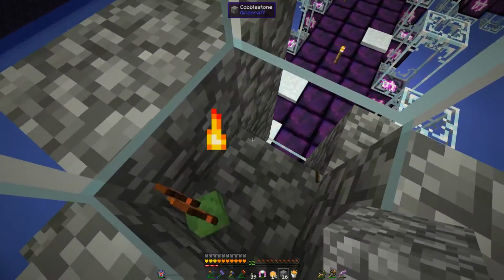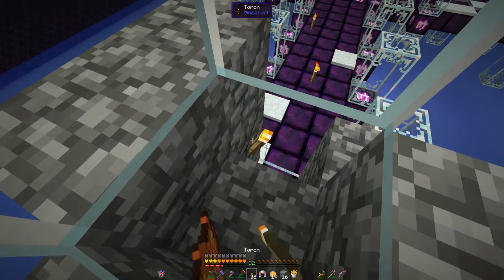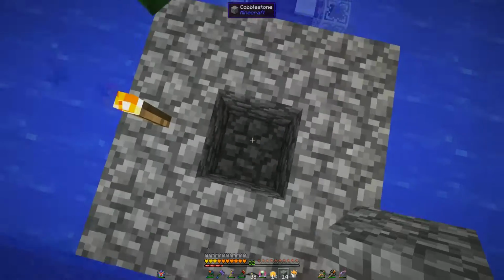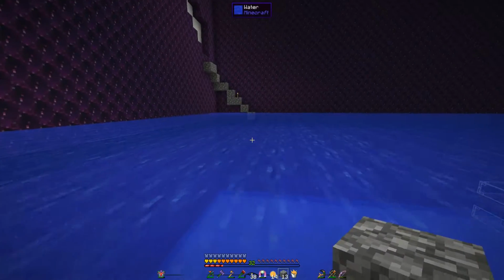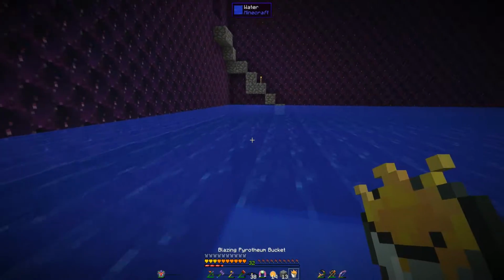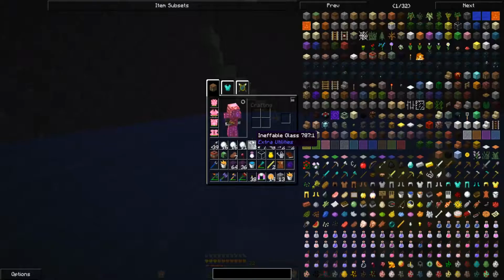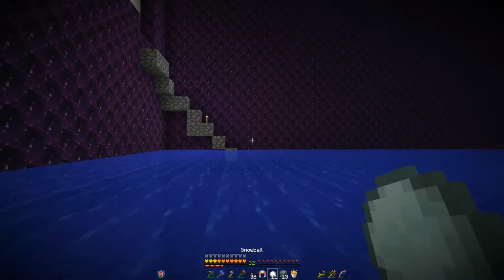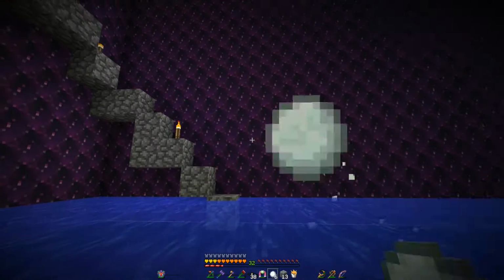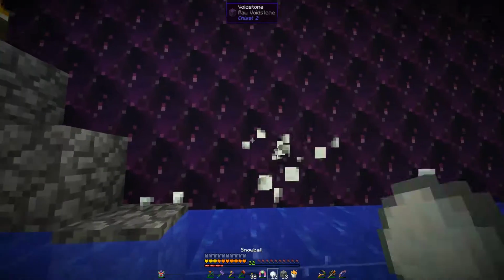I'm going to break this and instead place it there. And there we go. Alright. I made some sexy stairs for us to follow. Oh, blazing pyrotheum bucket. Okay, you know what? No. I don't really want any of these, but snowballs I have the least amount of use for, so I can throw those and get rid of them.